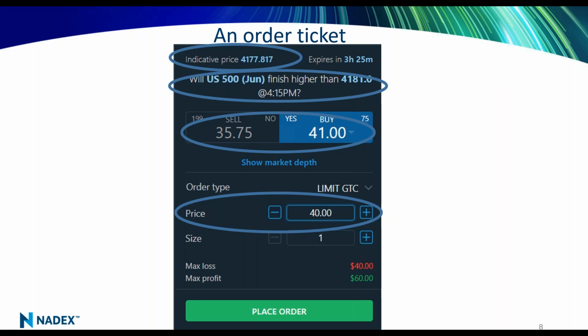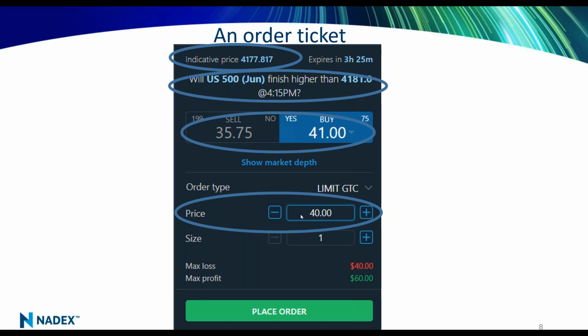That is what we call a central limit order book. Anyone can put a bid, anyone can put an offer, anyone can put the number of contracts they want up there. Other people could potentially trade with them or not. Just because I bid for one at 40 doesn't mean I'm going to buy it at 40. If I really wanted to buy one, I would have to pay 41. Now, these markets can move around a bit, and you can notice that I'm using a limit GTC, a limit good until canceled. That means I'm just going to sit there and try to buy it for 40, and I'm going to put my order into the order book. The other choice is a market order. I will demonstrate both of those when we get over to the other part of the session.